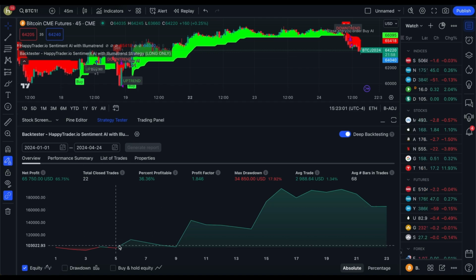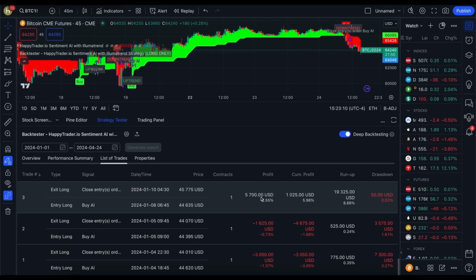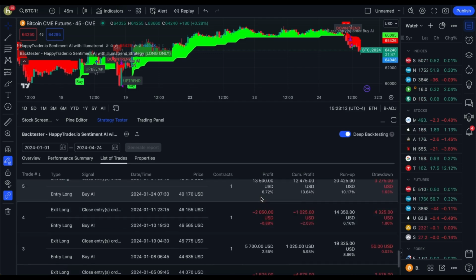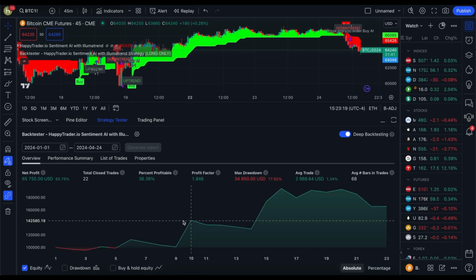And then we finally get all the way up to where we have a pad. We have 113K. And if we look at that, you can see that that's where we end up. We have our first $5,700 winner, and then we start to collect the $13,500 winner, which is great there. And we start to see the strategy playing out. And then we dip back down, which is very, very tough.